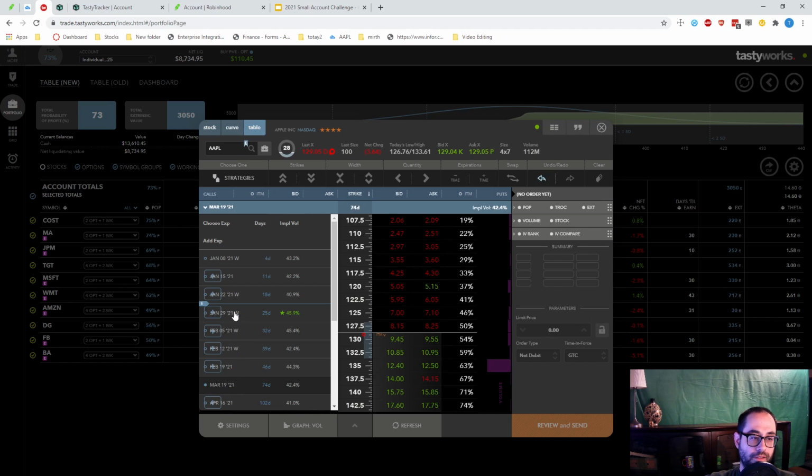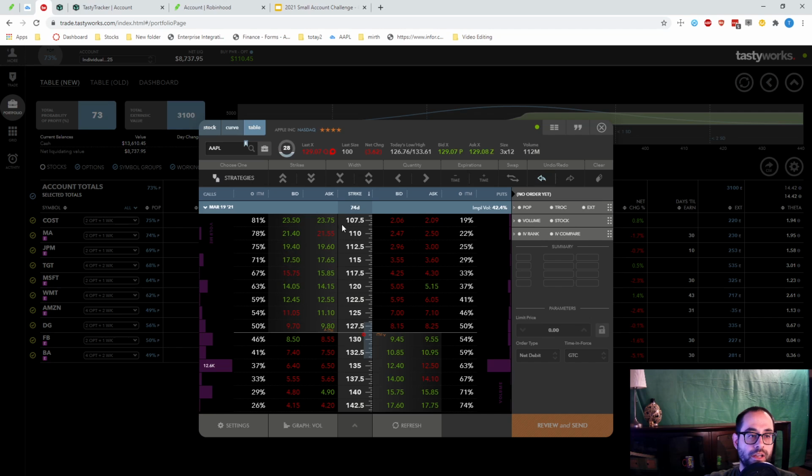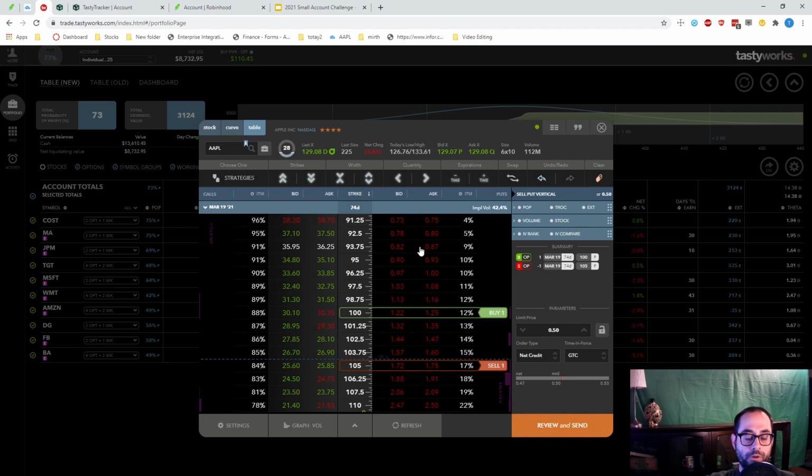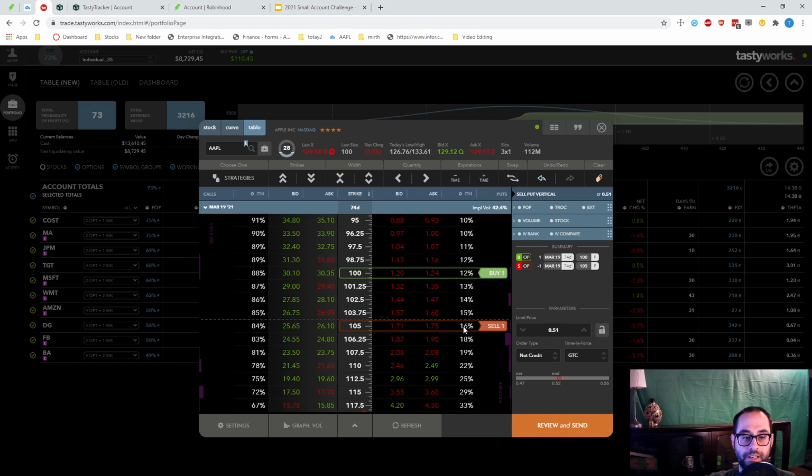Here's where I was saying the weeklies are marked with a W, and then the monthlies don't have anything. So I click on March. It's nice here. It shows me the days to expiration here. I can click up here and do a vertical short put spread and click go, and it will automatically place them on for me. Now this is way down here at the 16% probability in the money. So you can change that, of course.